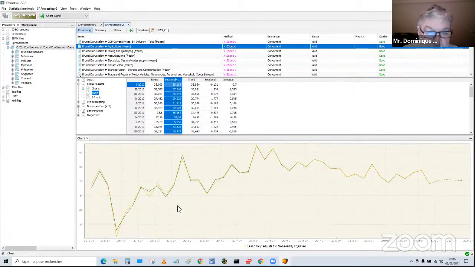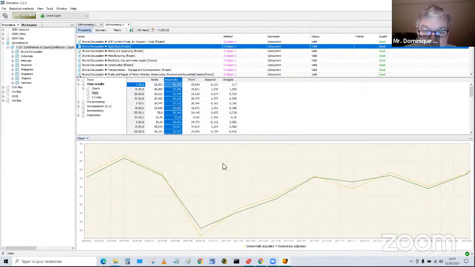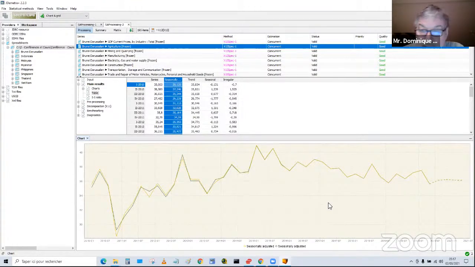And you can see that in fact we have some differences which are at the beginning of the series. Let me come back, show all. Okay. So at the end of the series, we have no problem. It's very, very similar. Even the forecasts are similar. It's just here that the modeling is different, with a transitory change in the first ESA processing one and no transitory change for the second one, okay? So you see that you can play with the software quite easily now. Okay, so I stop that.